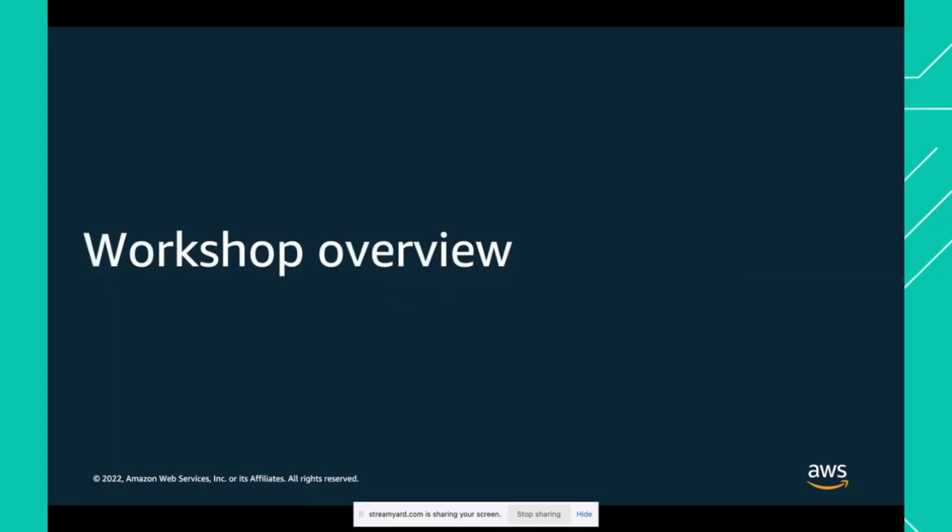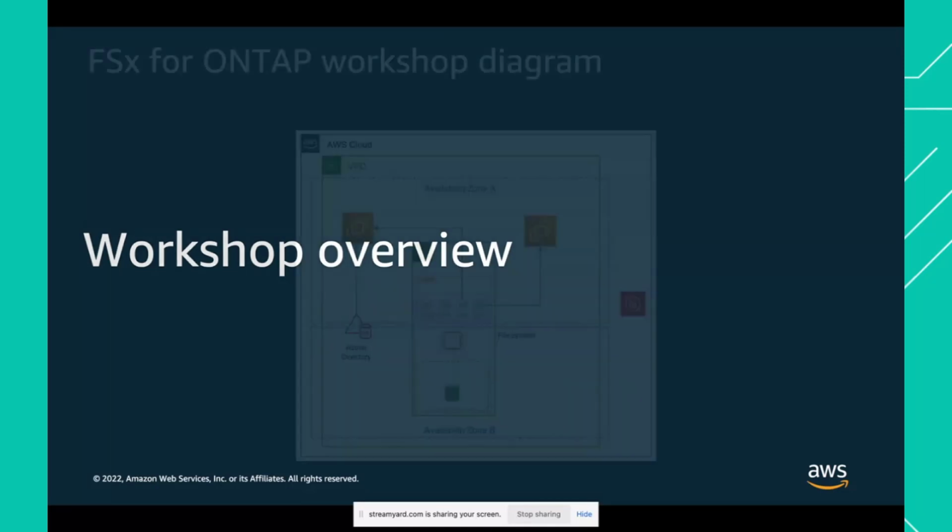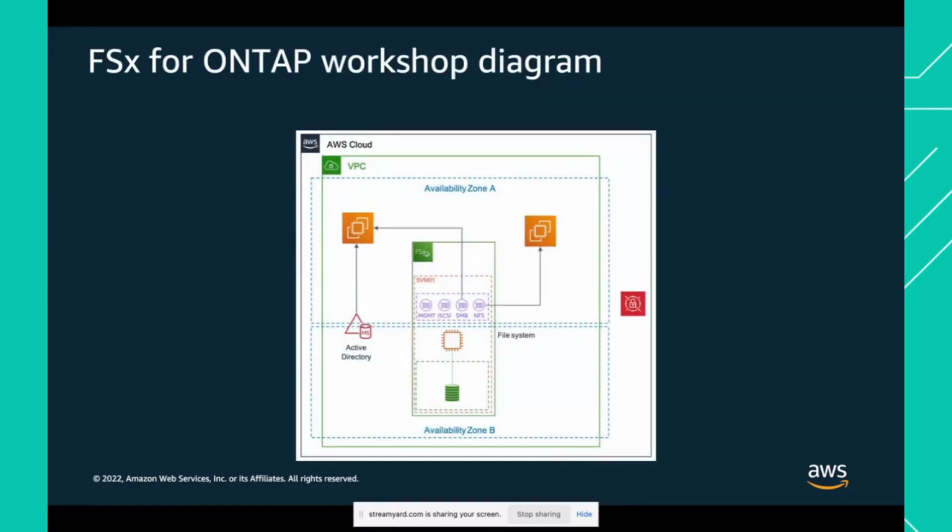All right, so let's take a look at the workshop. Everyone here today is going to receive temporarily, for the next few hours, a new AWS account.